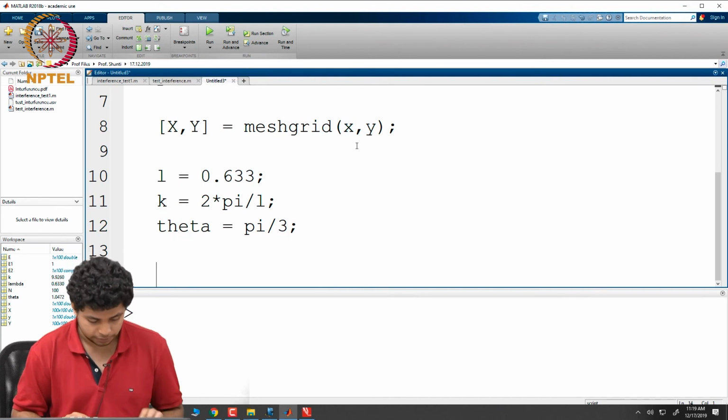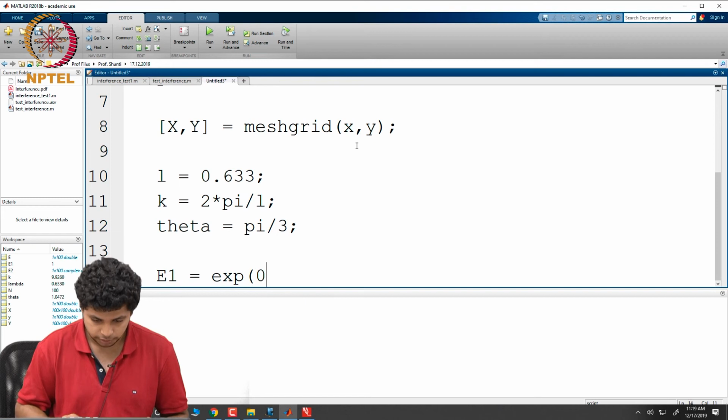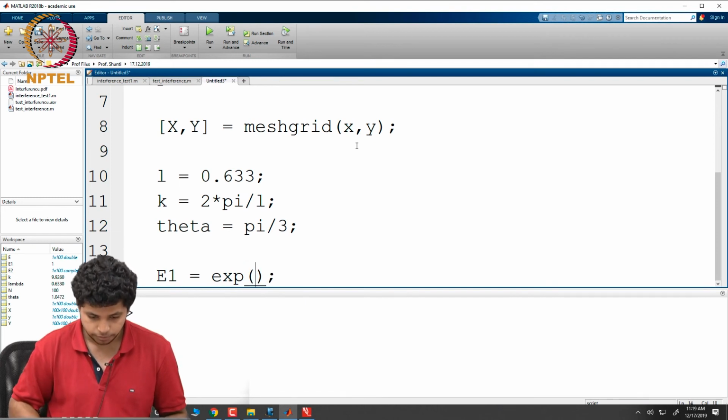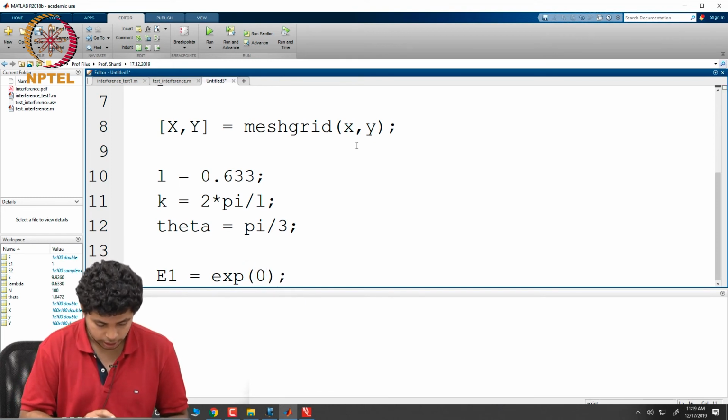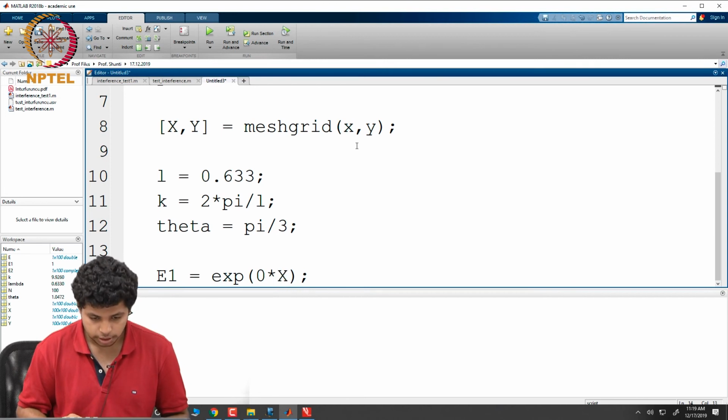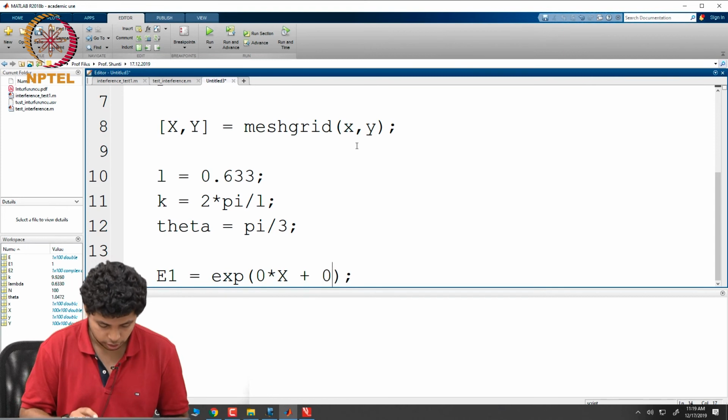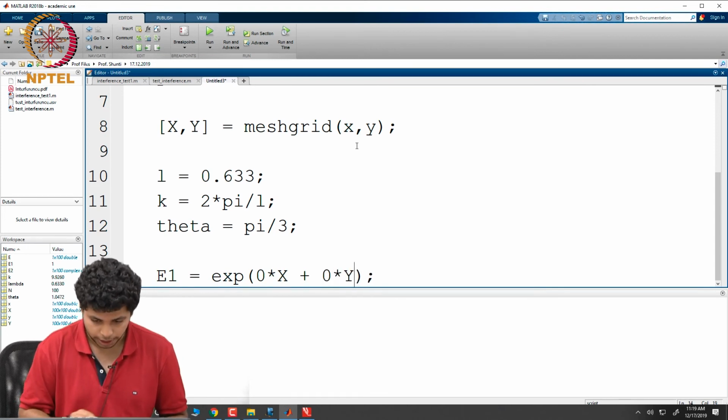Now there will be one key difference here: E1 is again going to be exponent of 0 into x plus 0 into y.